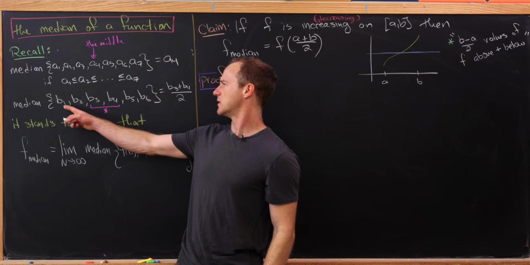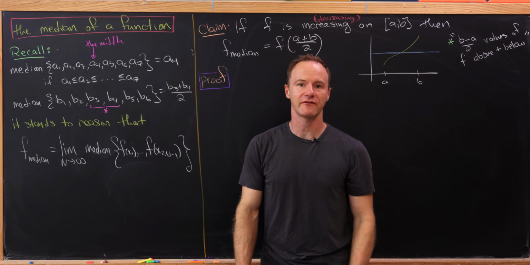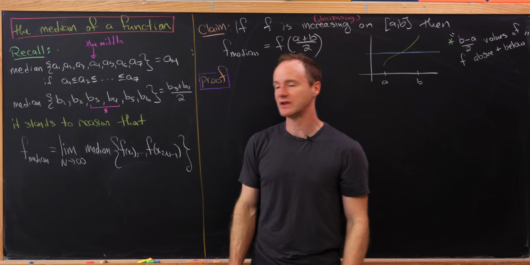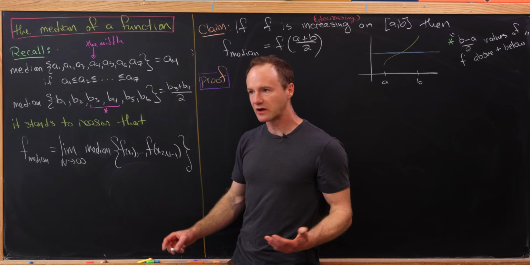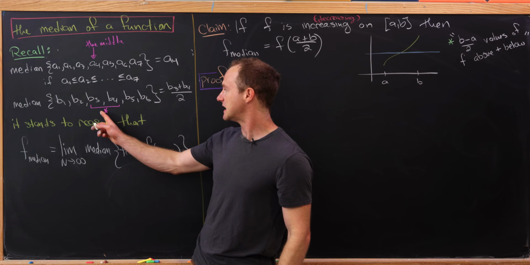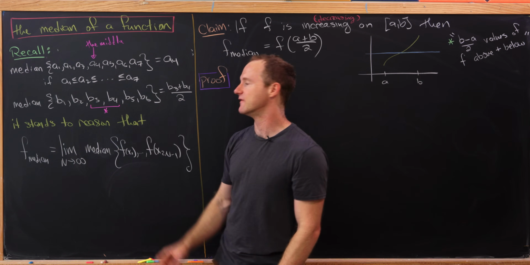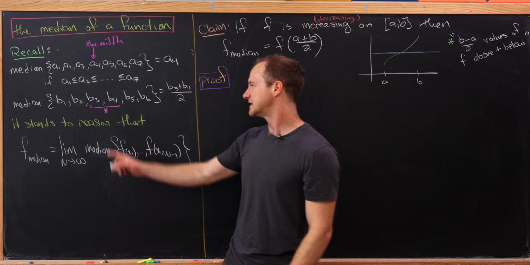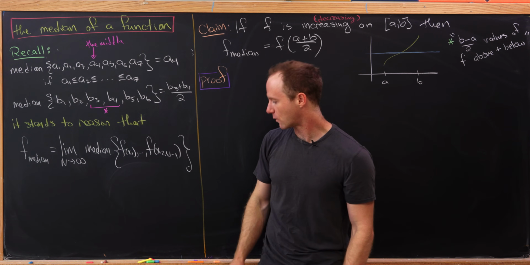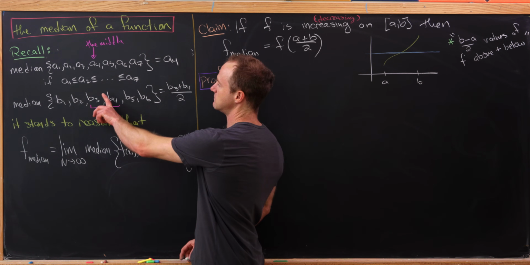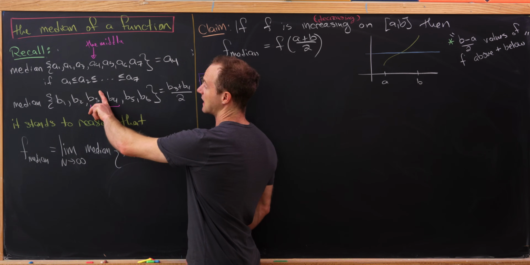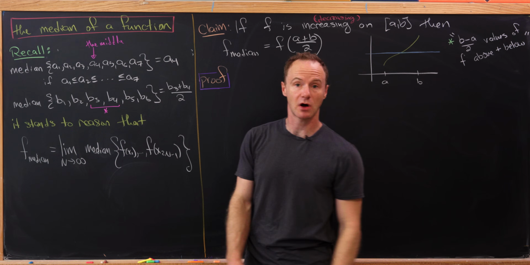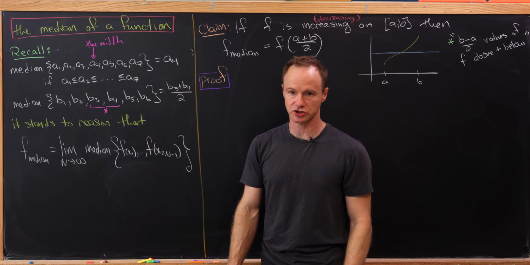Now, let's also suppose that these are increasing, although I haven't written it down, but now we've got an even number of them, so there's no middle term. Well, generally the rule is to take the median to be the average of the middle 2. So in this case, it would be (B3 plus B4) over 2. So the median is like this thing right in the middle. And again, there are 3 values that are smaller and 3 values that are larger.